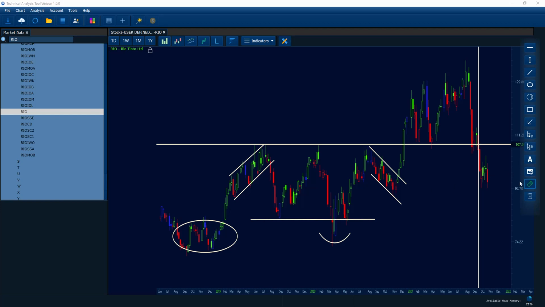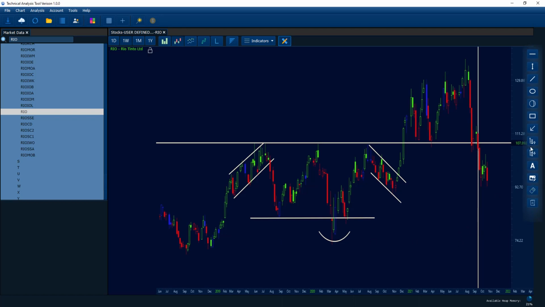You can use our eraser tool. So for example, if you want to remove some of the drawing objects in the chart, you can use this eraser icon right here. Once you click on it, you turn it on. As you can see, the mouse has a nice circle rotating. That's the eraser. If you put this eraser on top of the oval shape here and left click your mouse, as you can see, you delete the object we just drew.